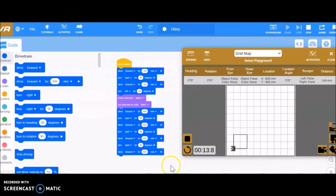The beauty about this, again, for those of you teaching virtually, is you can have Johnny take a screenshot or a video. You can have Johnny get his mom's cell phone and take a picture of this.